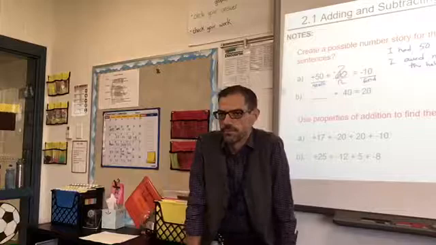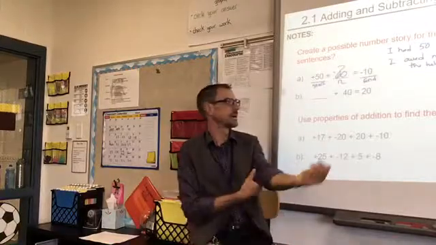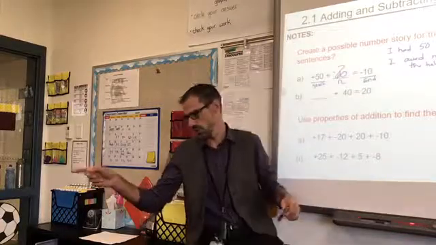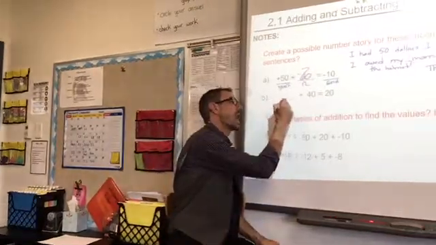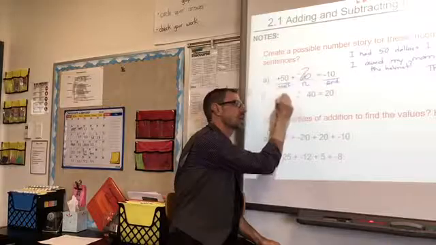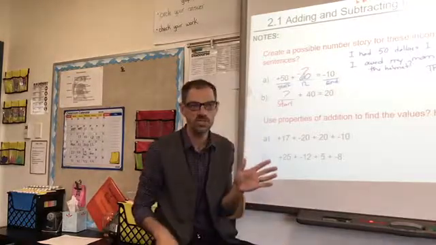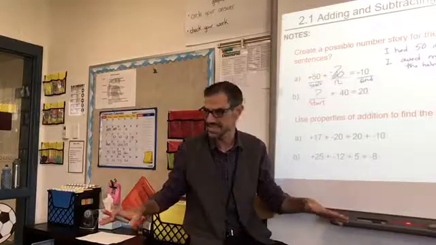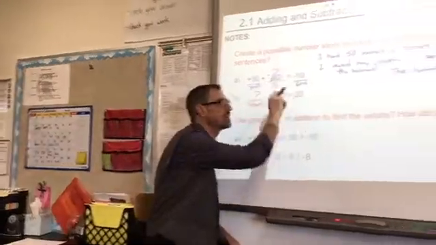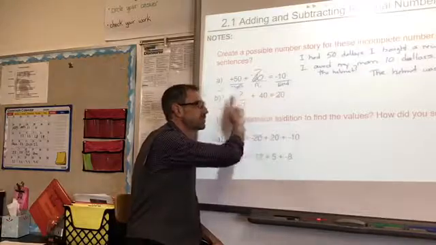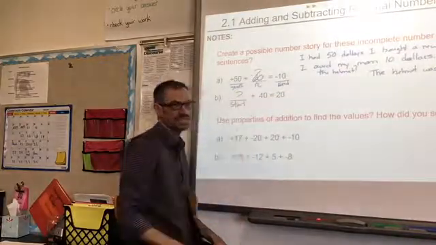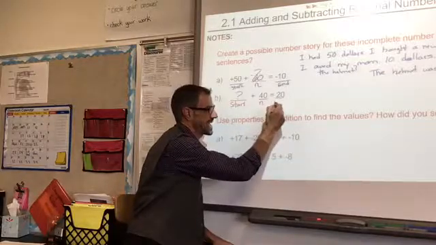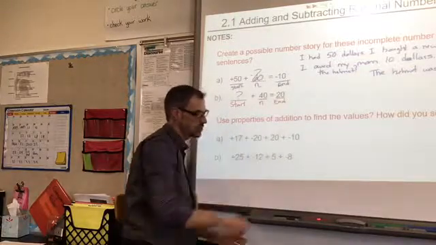Your job right now is to do this, Emma. You need to read this number sentence. And again, when I write, you write. I am leaving the start. I don't know how much I start with. Now, you might look at this and know the value, but you're not going to say it because your number story is going to express what this number sentence says. And then I know I change by 40 and I end with 20.